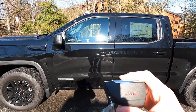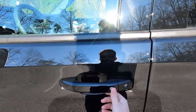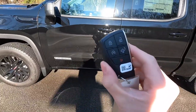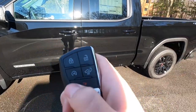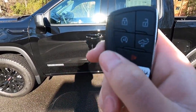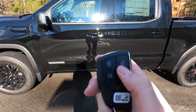This is a 2023 model year vehicle, so you do get keyless access. All you have to do is have your key fob in your pocket, walk up to the vehicle, press this button, and it will unlock. You can also lock by pressing that same button. On the key fob: pressing the tailgate button twice will drop your rear tailgate. And pressing the lock button once and then the button right under the lock button twice will remote start your vehicle — you can hear the 2.7-liter fired up.